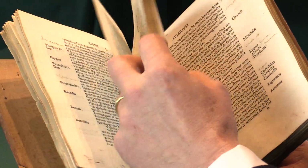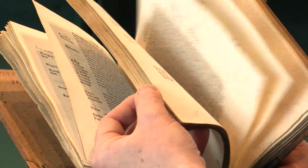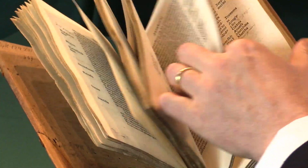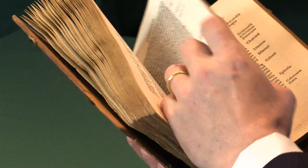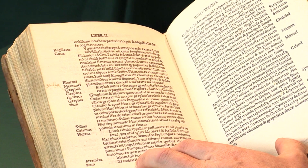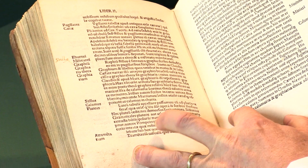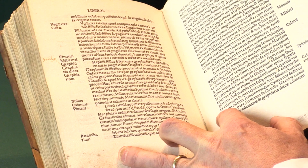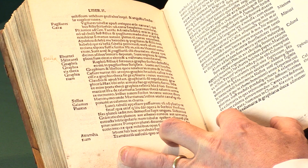So, for example, there's a section on keeping household accounts. There's a section here on an aviary. There's a section on the library, of course. All good houses have a library. And this is so detailed that it includes descriptions of paper making, and Italian paper making in the 15th century was really state of the art.